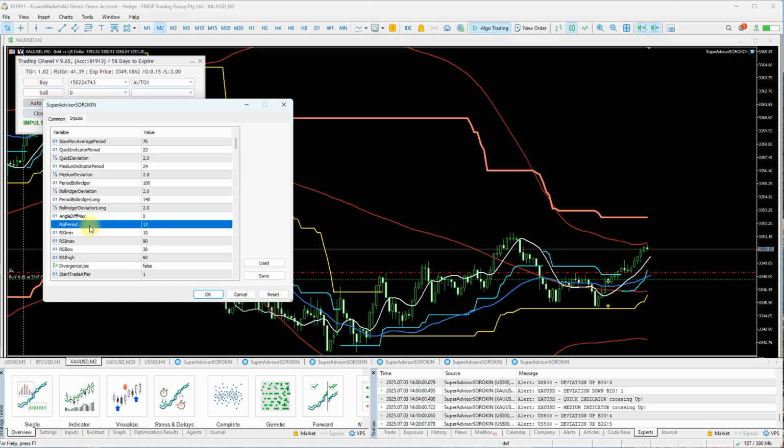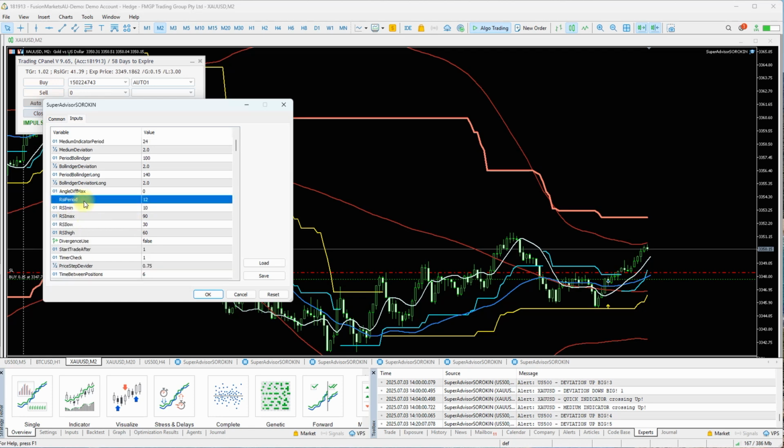And now, after Bollinger, the angle deviation max, for example, we can set to 0 and just turn off this parameter. The RSI period is mostly for the closing. So the system has lots of logic, and divergence on RSI can also close the position. So this is the simple min max.